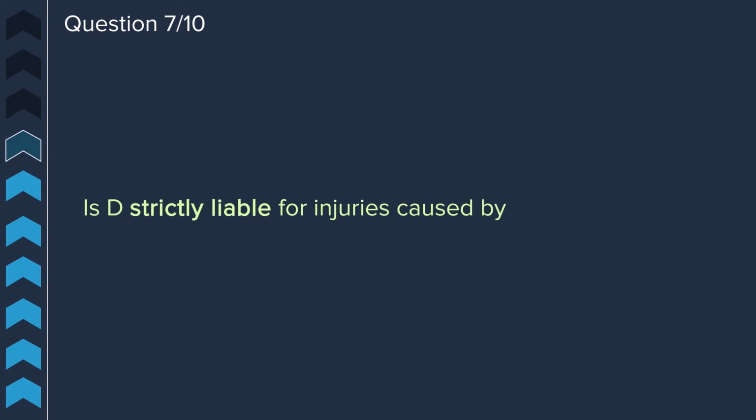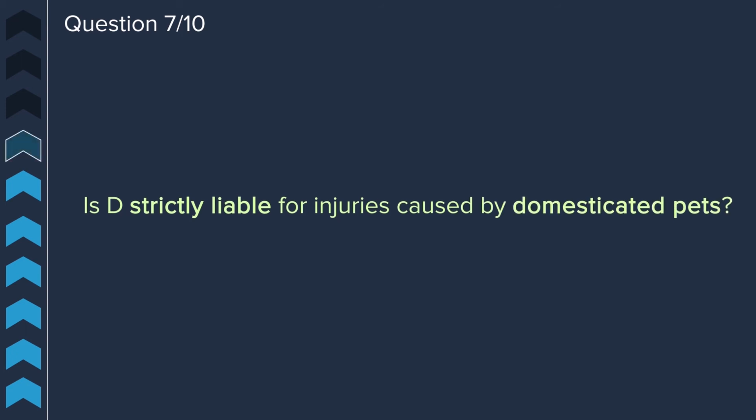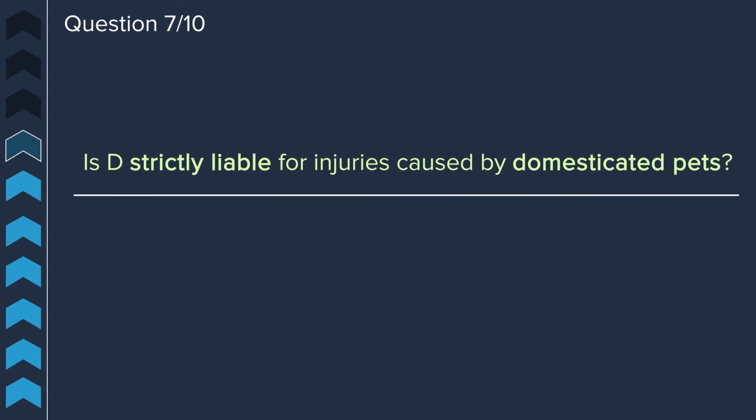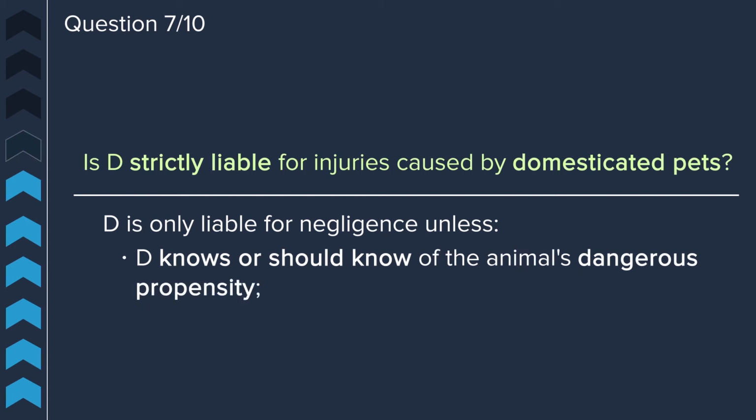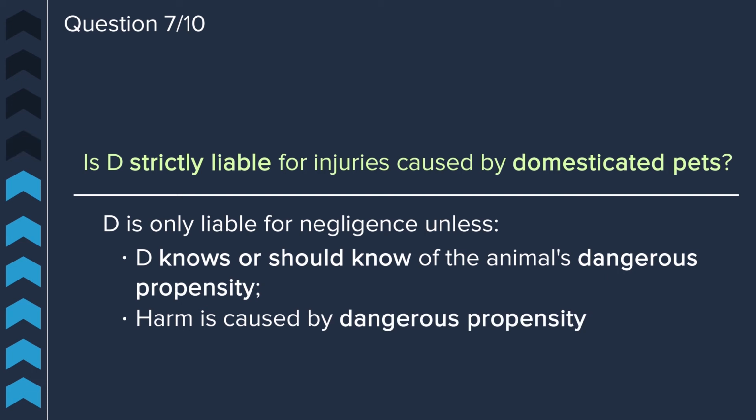Question 7. Is a defendant strictly liable for injuries caused by domesticated pets? Generally, no. The defendant will only be liable for negligence. However, if the defendant knows or should know of the animal's dangerous propensity, and the plaintiff's harm is caused by that dangerous propensity, then the defendant can be held strictly liable.